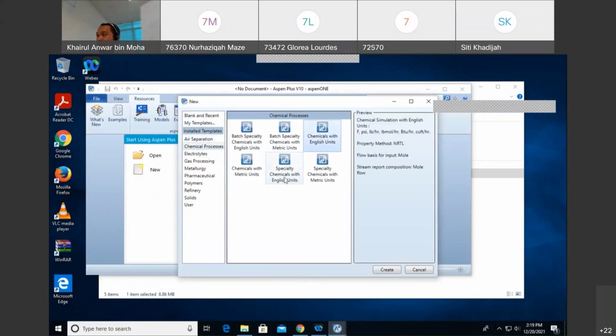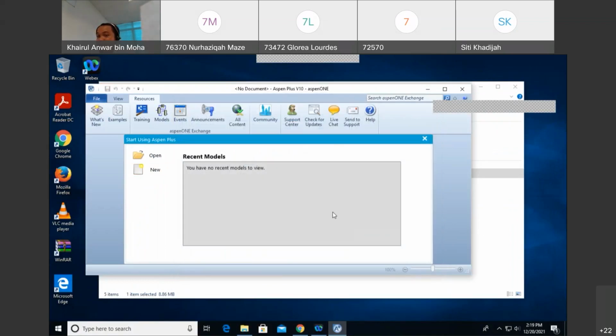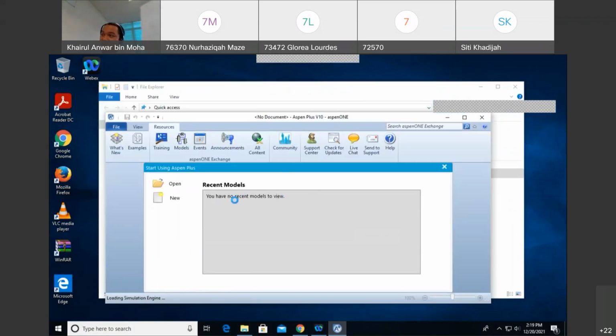Choose either one, specialty chemical with metric unit or chemical with metric unit. You need to wait for a while.